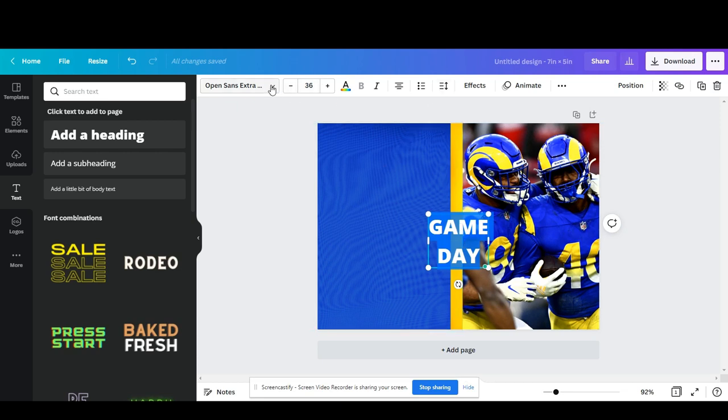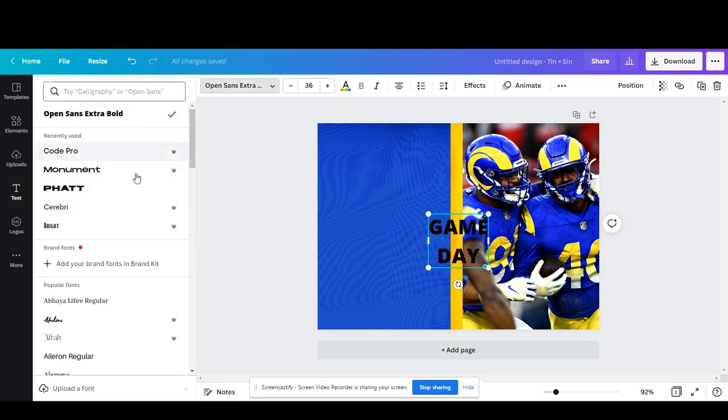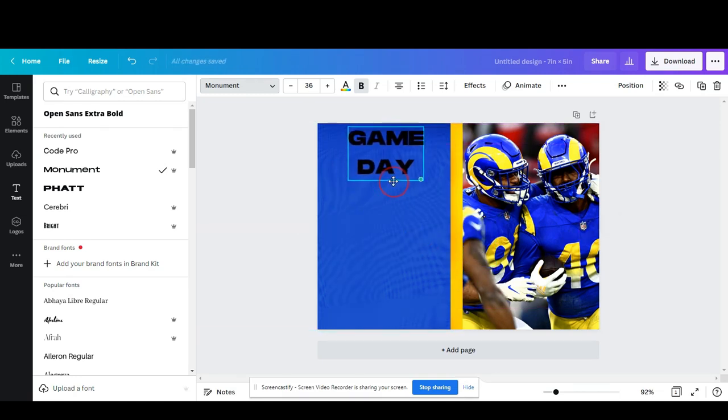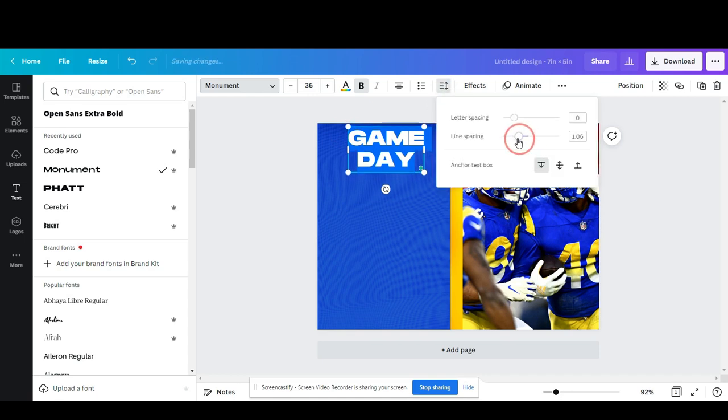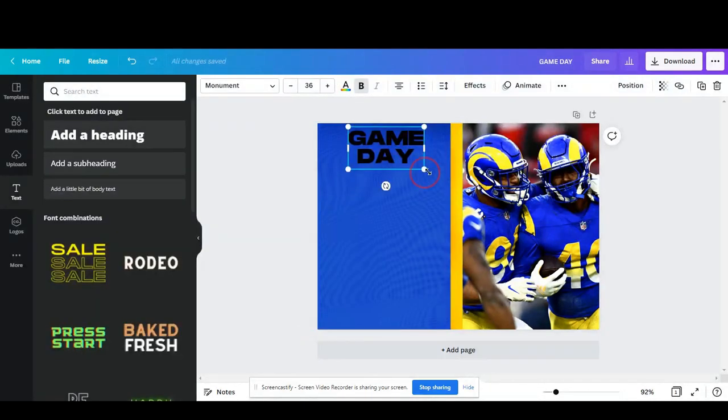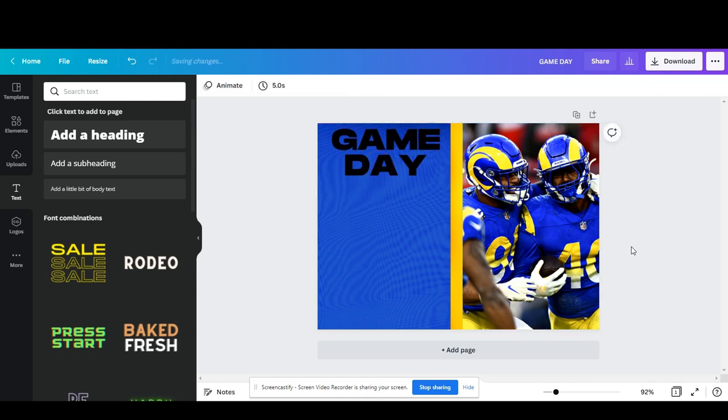But I'm going to pick a different font, and they have all kinds of fonts over here. The one I really liked for this one was this Monument font, and I'm going to make it bold so that it kind of stands out a little bit. I'm going to take that, just move it up. I'm not a huge fan of how spread out these lines are here, or how far these words are from each other. So I'm just going to highlight it, go to spacing here, and just decrease the spacing so that they're just a little tighter together. Right there is what I want. And I'll make it a little bigger so it stands out more. It's the focal point of the page. Boom. And there we go.